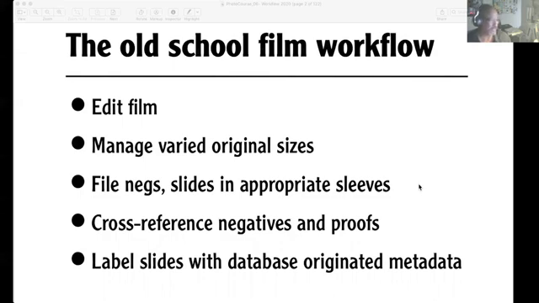My own approach to it was to file negatives and slides into appropriate sleeves, but I kept them separate because the way that I cross-referenced them was fundamentally different. I'd cross-reference negatives against their proof sheets, and I would label slides. It was actually the first app I ever bought. There was a thing called Craddock Caption Writer, and it printed out caption information on tiny little labels you could actually stick onto the slides itself. And that was actually the first introduction I had to the idea of metadata, which of course we didn't call it; we called them labels on slides.